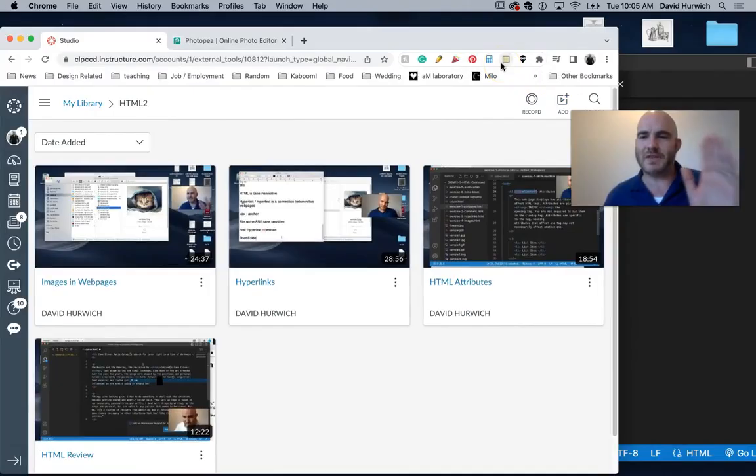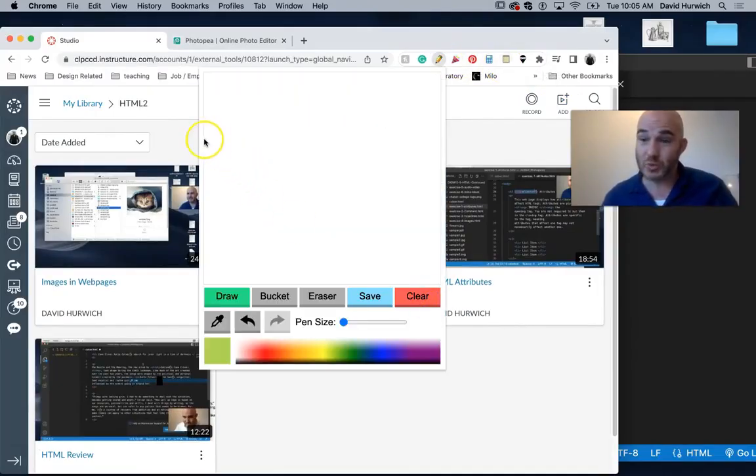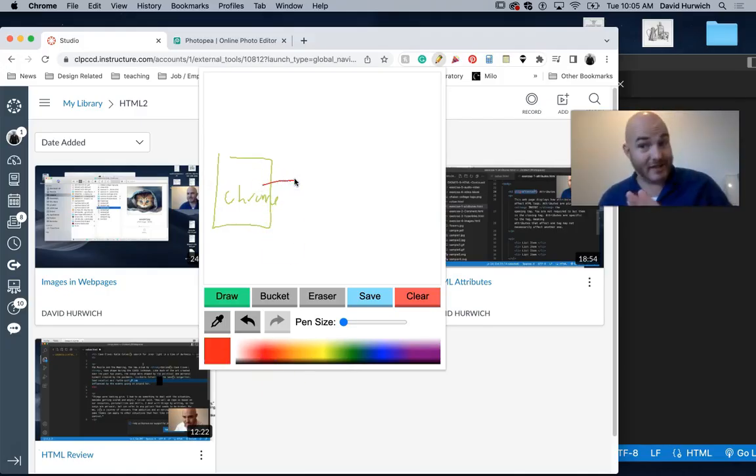From the beginning of the internet till about 2010, the way it worked is you would have a browser like Chrome, and the browser would actually have to have a plugin. A plugin would be like Adobe Flash or Silverlight.